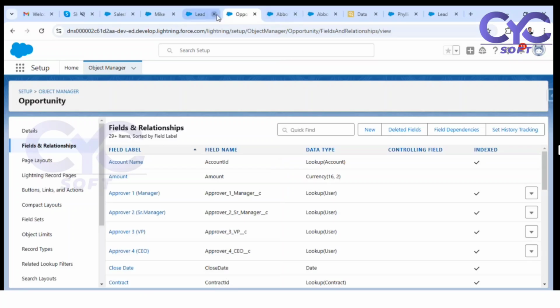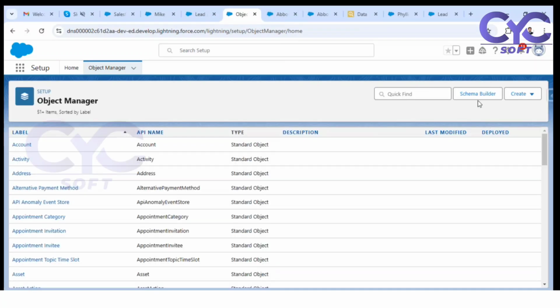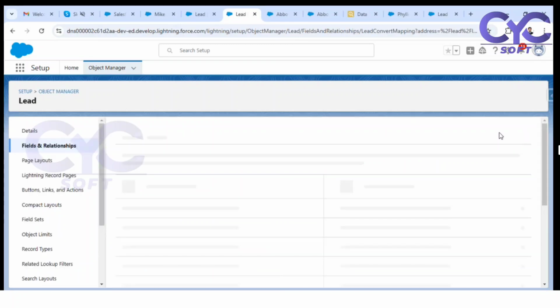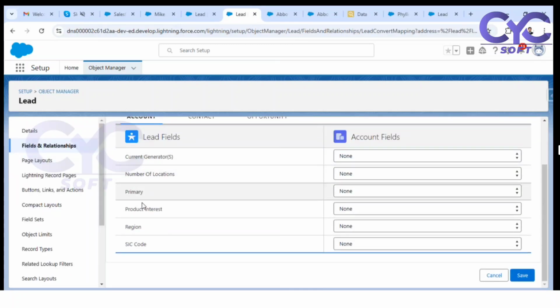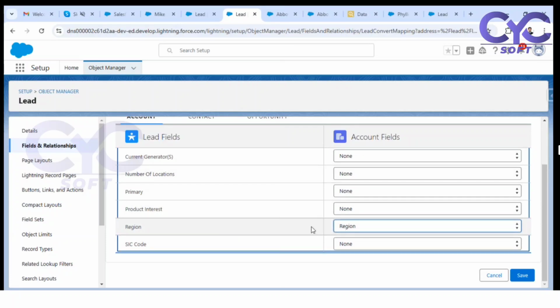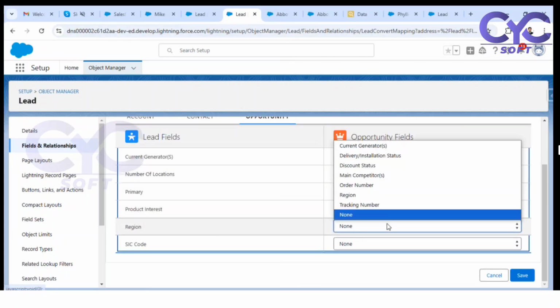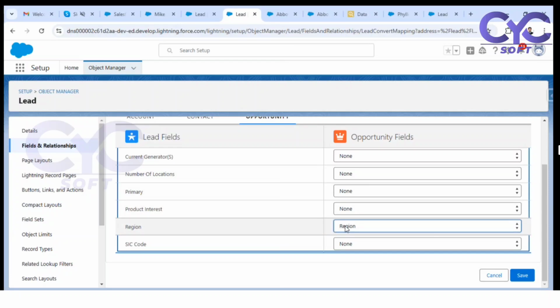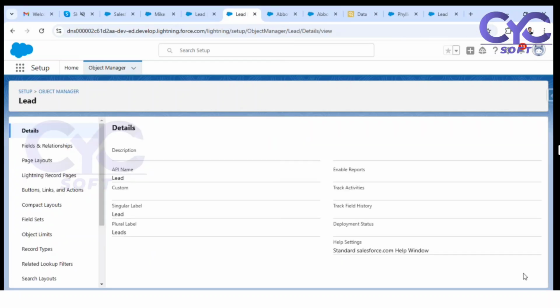That's completed. Now go to your lead object again. Go to the lead object, fields and relationships, Map Lead Fields is there, right? So from the lead fields, the region field should map with the account field of region. Like this, you are going to map. Coming to the contact, the region field should map with the region, this is the region text. This is the pick list value. Now for the opportunity, region should map with, where is this region? Okay, the pick list, I have added a pick list here too. Just click on save, done, completed.